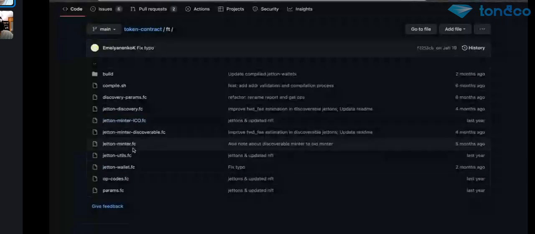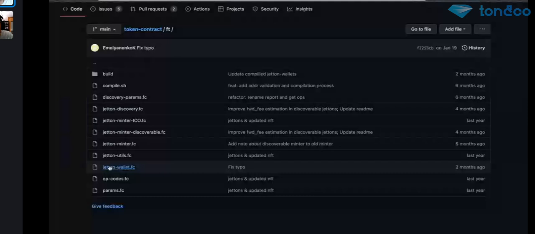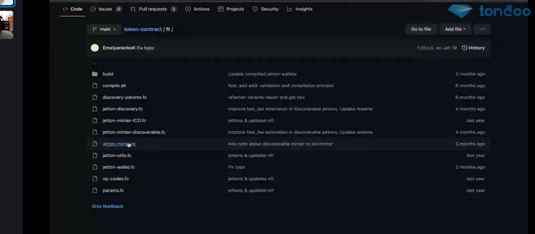It works like this: you need to find Jeton Minter, the main Jeton smart contract, and Jeton wallet. So Jeton Minter is like the mother smart contract, and Jeton wallet is like a child smart contract that will be created for each specific user.